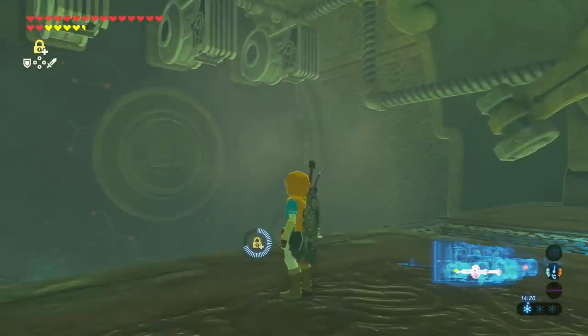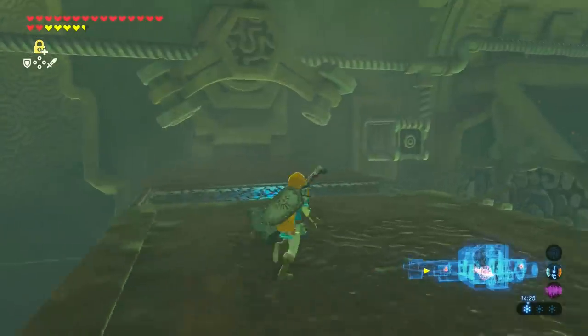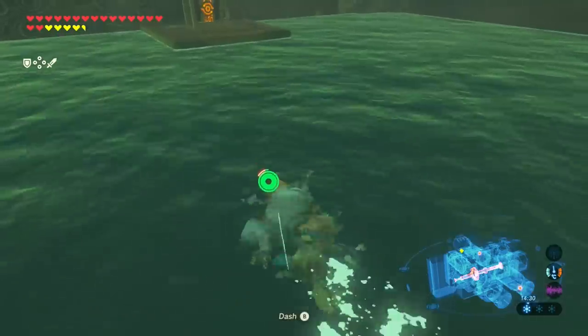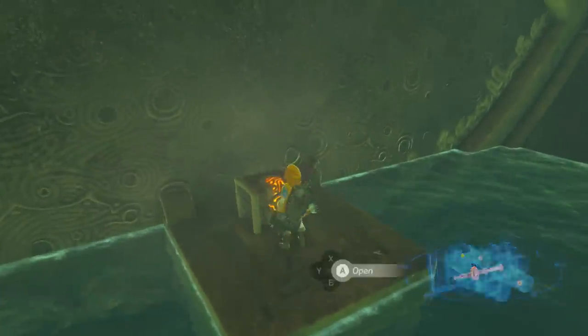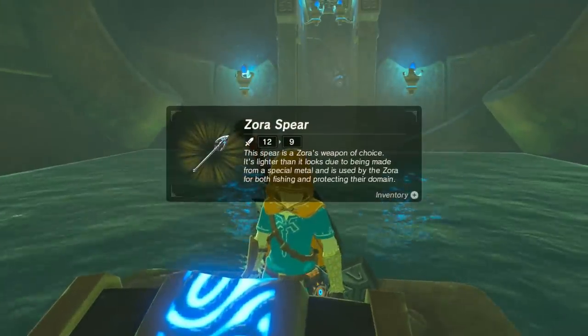Oh, my ice broke. Oh, I've turned the water off. Okay. Oh, and it did a little chime, which normally means that I did something right. If nothing else, I have revealed the location of a secret chest down here, which I had no idea was going to be down here. And access down there as well.